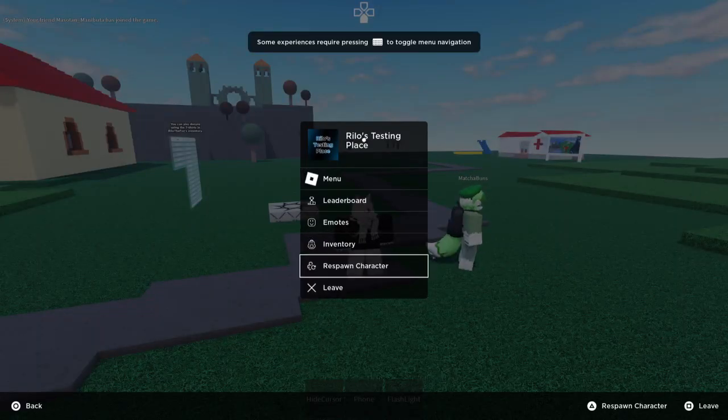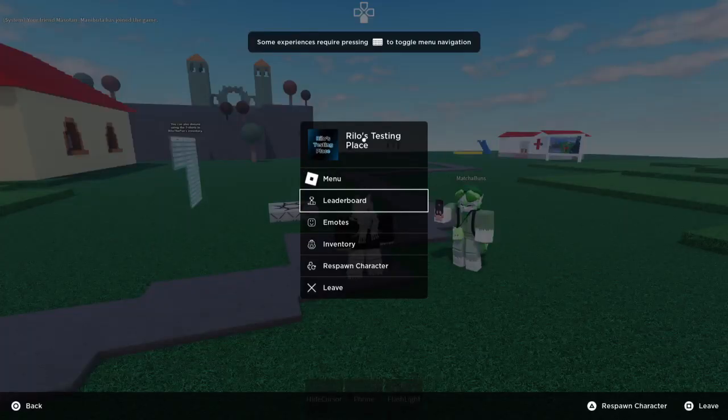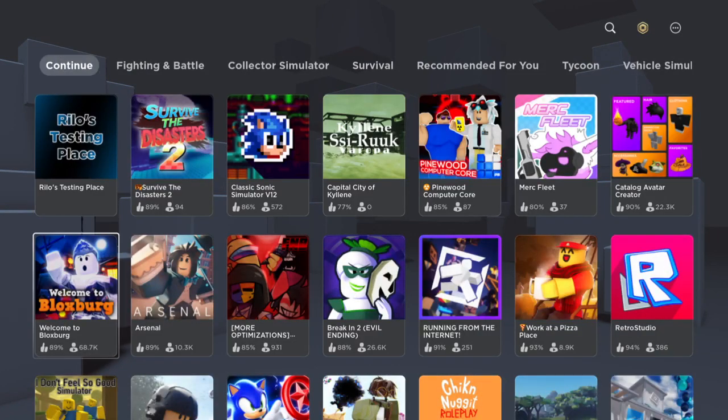Because, let me play something. Some experiences require pressing touchpad to toggle menu navigation. It's just the same as Xbox. Well, let's get out of here. Is there any music out here? But I'm streaming, I need to turn my volume down.